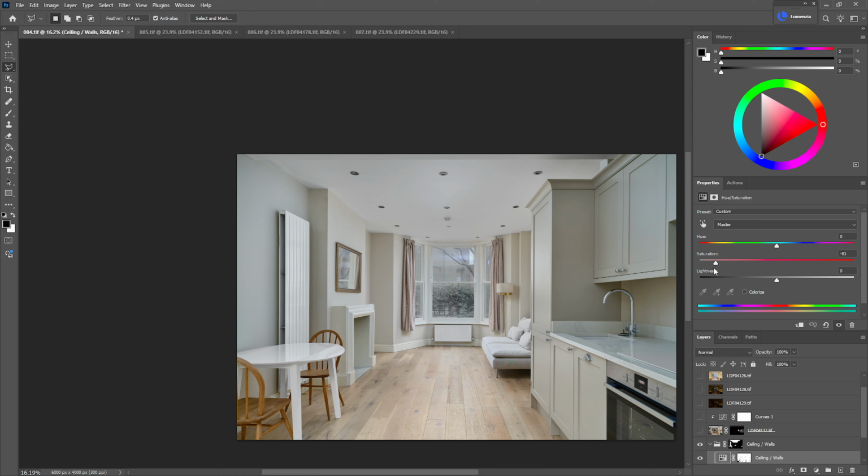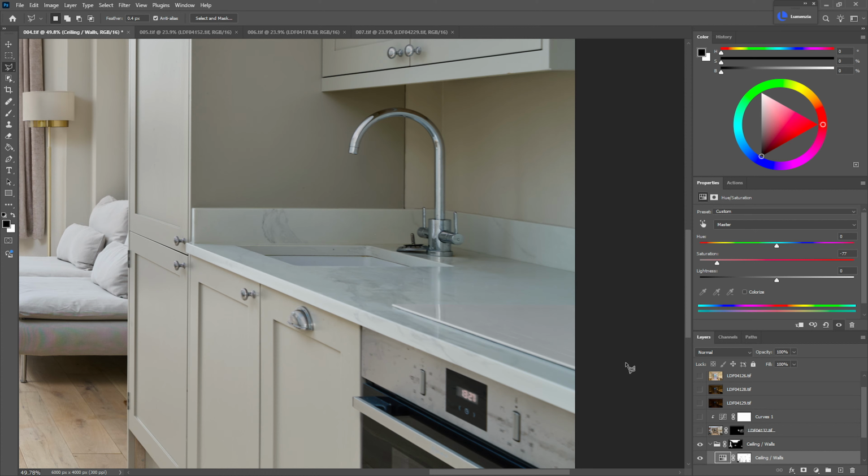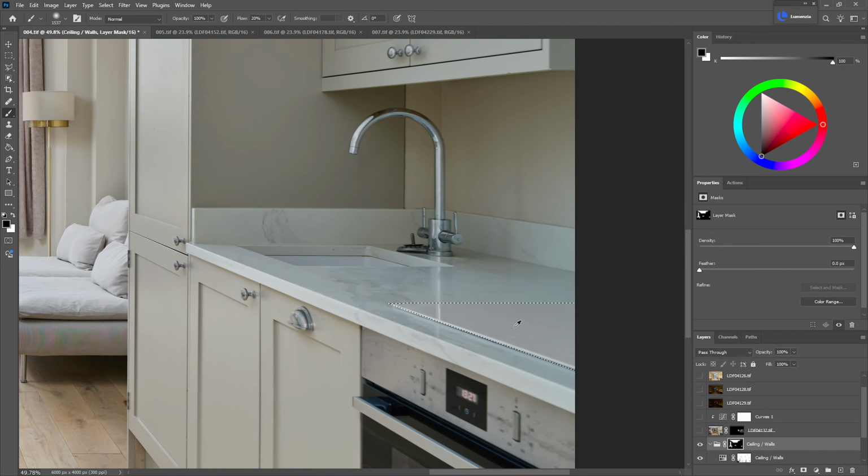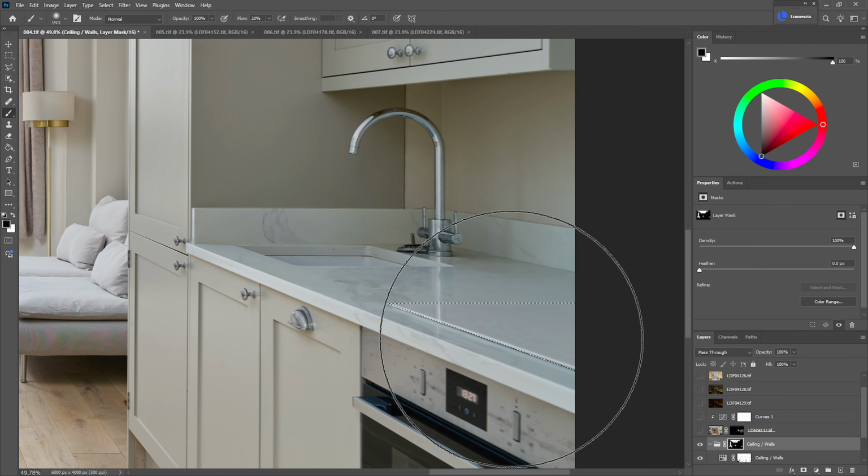I feel like we can go even more than that. Still looks decent at high amount here. And I think I'm going to remove that a little bit. Maybe not fully, but I'm just going to get a brush. And I'm just going to tap 1, 2, maybe, yeah, twice I think is okay.